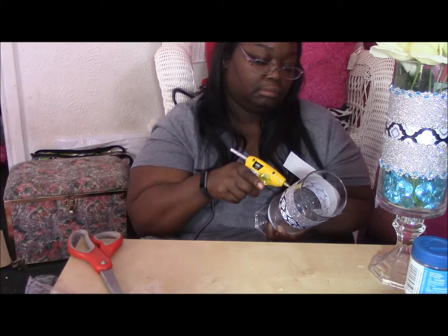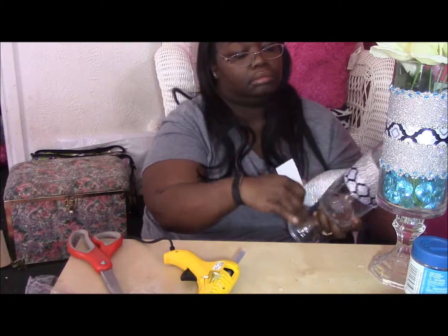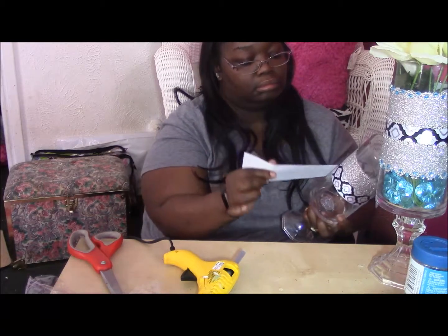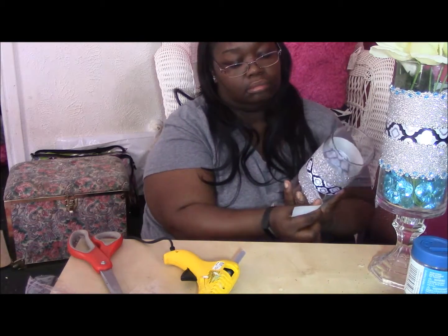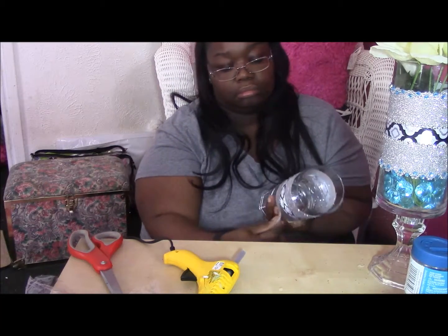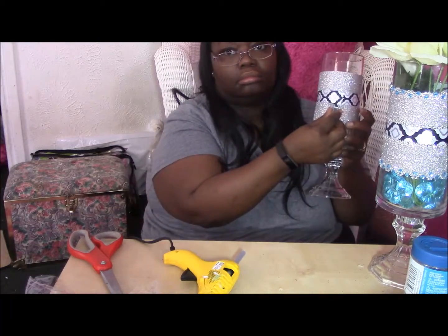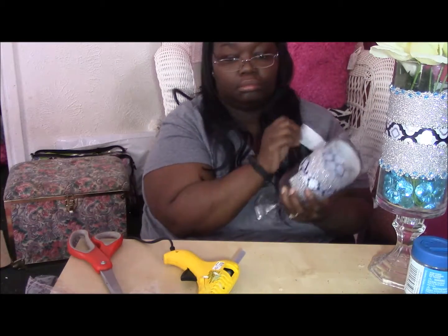So I make sure my measurement is right again. So I'm at half. So I just put a dab, just a dab of glue, and I'm going to pull it because I want that to be really secure, no gaps. So I'm going to press it down, and then I'm going to go ahead and close it off right there.